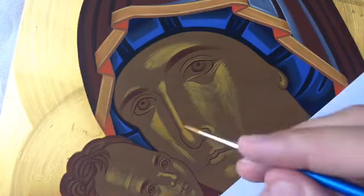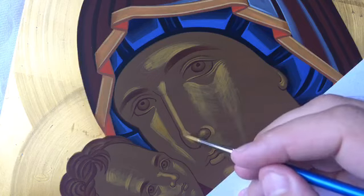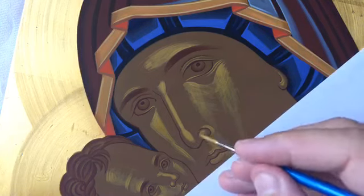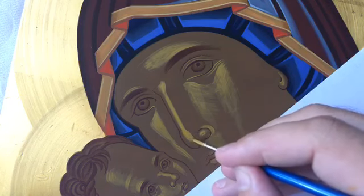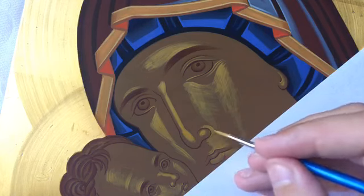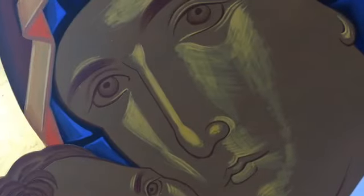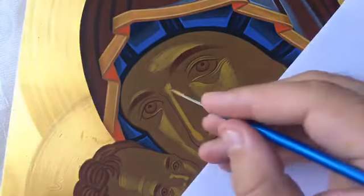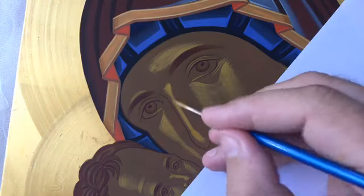So the nose is almost finished. The next step is to add a certain blending, a transparency here, but the opaque surface is finished already. Just to have an idea how it should look at this point. Well, sometimes there are here and there some spots where you need to be more opaque.